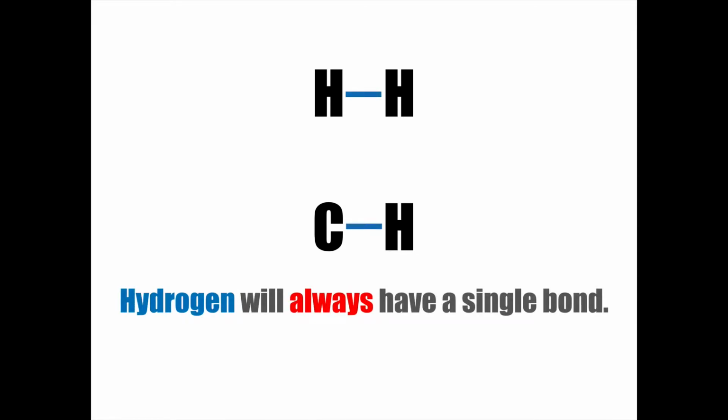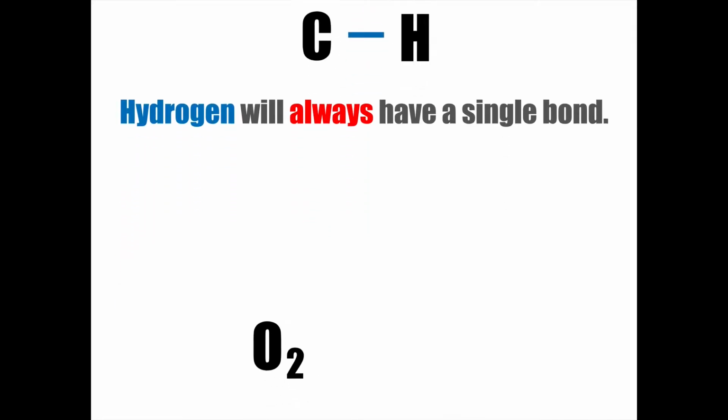Hydrogen will always have a single bond. If you think about the position of hydrogen, the oxidation number of hydrogen is +1, which gives you a hint as to how many bonds it could potentially make. You can look at the oxidation numbers of every element, and that will give you a hint as to how many bonds it can make. Hydrogen being group 1 has oxidation number 1, so it can make one single bond max.